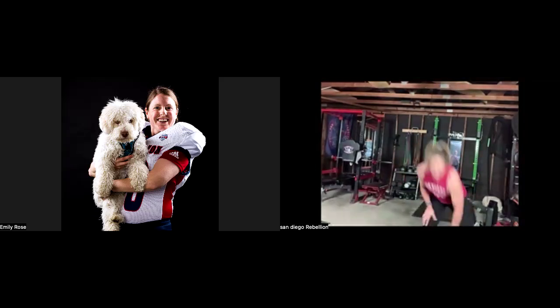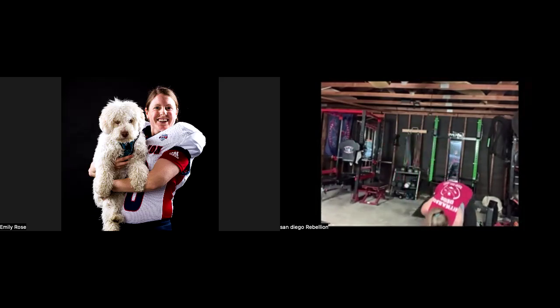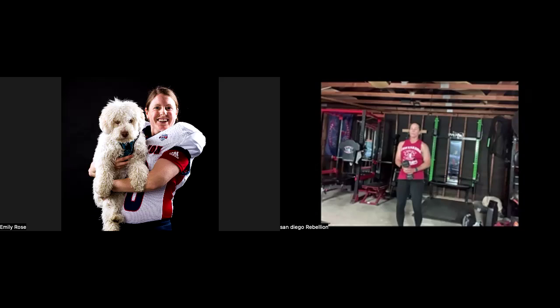Squats. Three, two, one, squat. Halfway. Make sure you're using both legs. Three, two, one, rest. Three, two, one, squat hold.